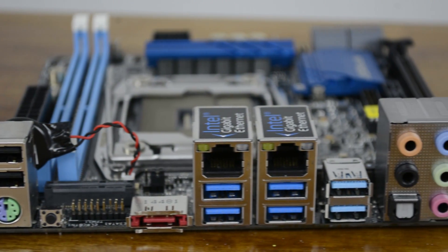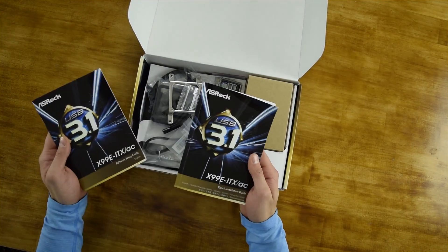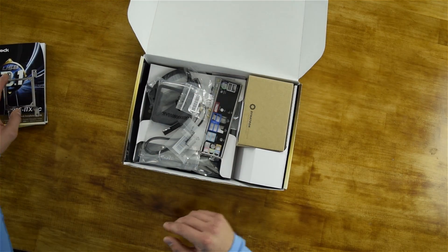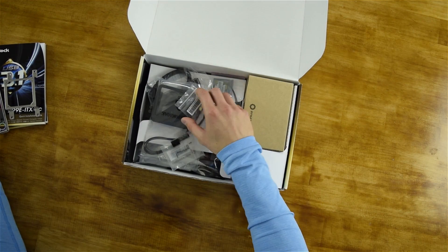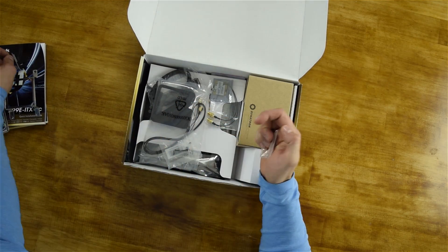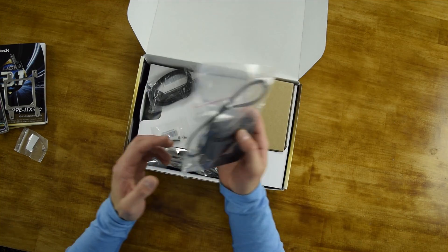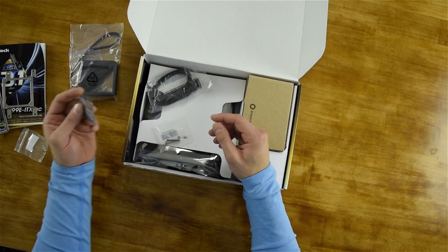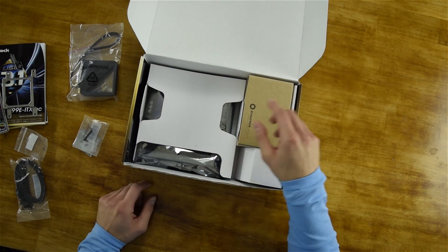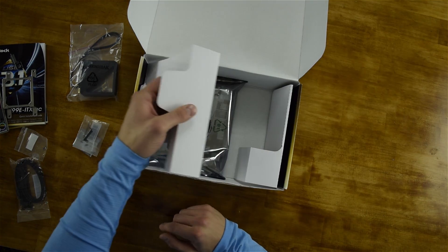For now, let's pull it out of the box and see how ASRock has crammed all these features onto such a tiny board. In the box we've got a set of instruction manuals — one for software and a quick installation guide. We've got a custom liquid cooling mounting bracket, a standard I/O panel, and a USB 2 to USB 3 adapter in case your case only supports USB 2 at the front. There's also the Wi-Fi and Bluetooth antennas with extension cables, the PCIe wireless AC card with mounting bracket, two SATA cables, a bundled CPU cooler, and finally the board itself.